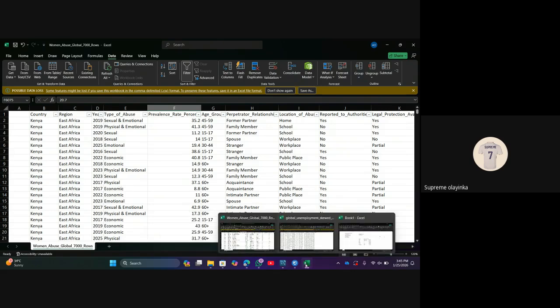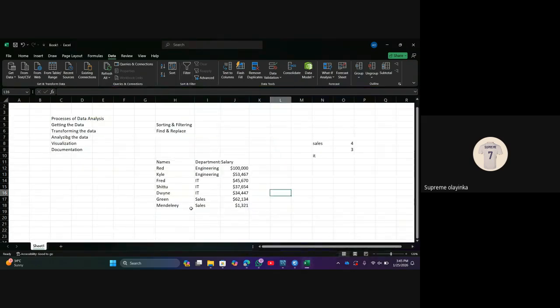So now let's try to use smaller data sets to understand this better. Can you see my screen very well now? Yes. So what I was trying to explain the other time is that we want to add a filter to this particular table. I'll just go to my data tab here, right? Then click on my filter here. Can you see there's a drop down on all of them? Yes.